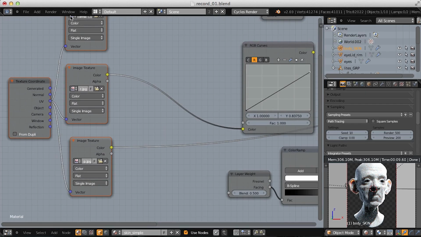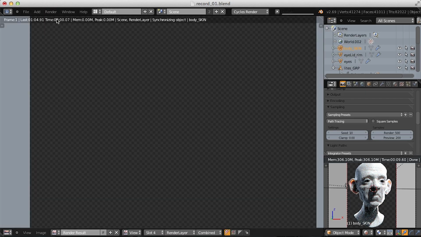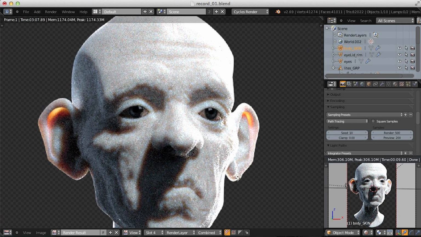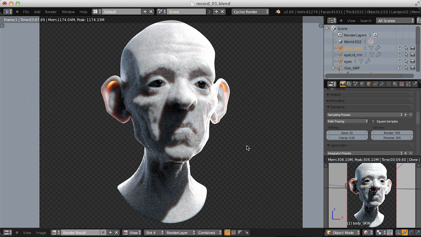So let's try doing a render as is and see if we need to dial the bump down at all. Okay, it might be kind of hard to tell because it's still a fairly grainy render. That's another thing about subsurface. It needs more samples to clean up. And since my bump map is basically pore detail, you can't tell the difference between pores and noise.